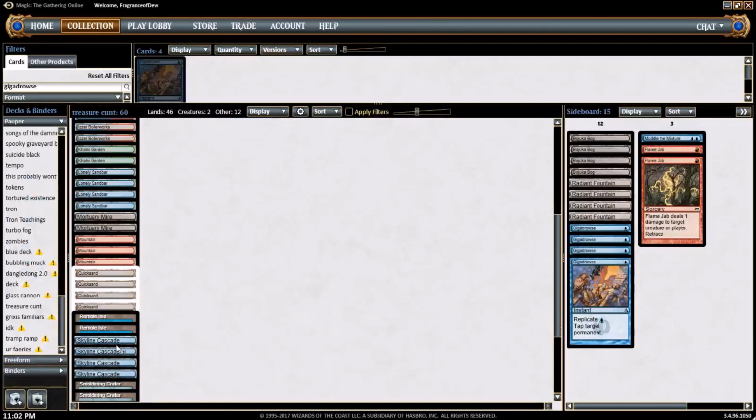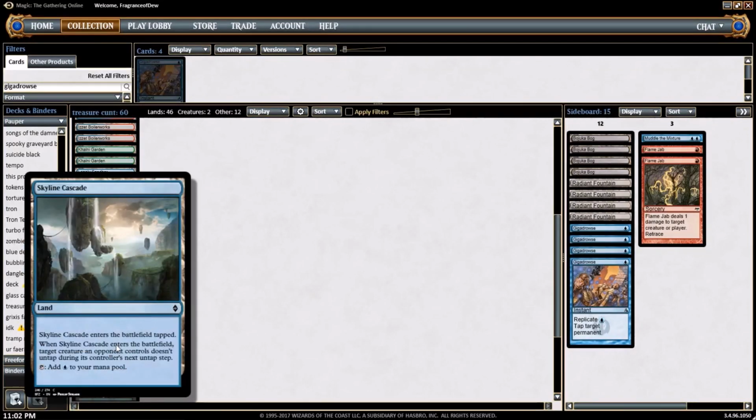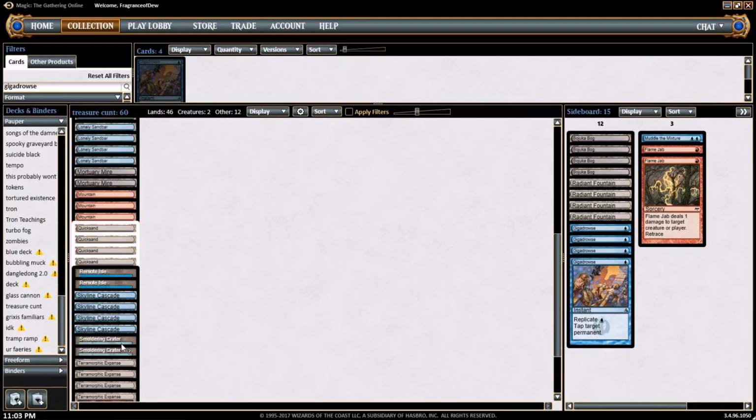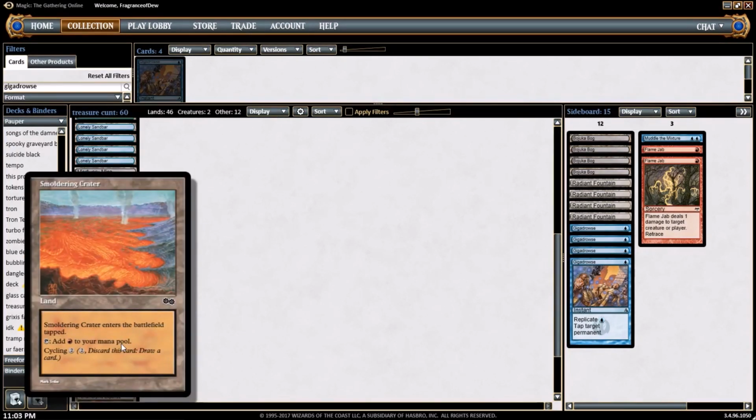Then we got 4 Skyline Cascade. When it enters the battlefield, target creature an opponent controls doesn't untap during its controller's next untap step. That's pretty good. This card's impressed me. This is like the most spell-like land I've seen so far. I didn't even know this existed. Stall the game out till you can win is basically what this card reads. And it's also a land, so cool. We got 2 Smoldering Crater.